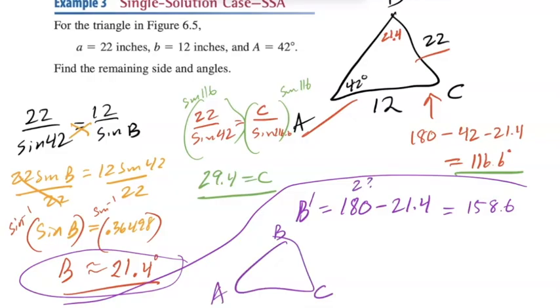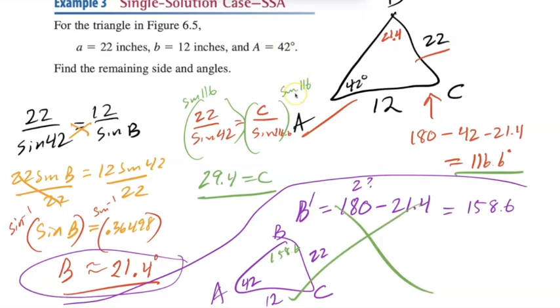Basically, our triangle 2 is the exact same thing. We put all the stuff we start off with. A is 22. We have 42. We have 12. And then we just figured out angle B is 158.6. You notice something already? These two are way too big. That angle and that angle right there are already more than 180. So there's no two triangles, it's just one.